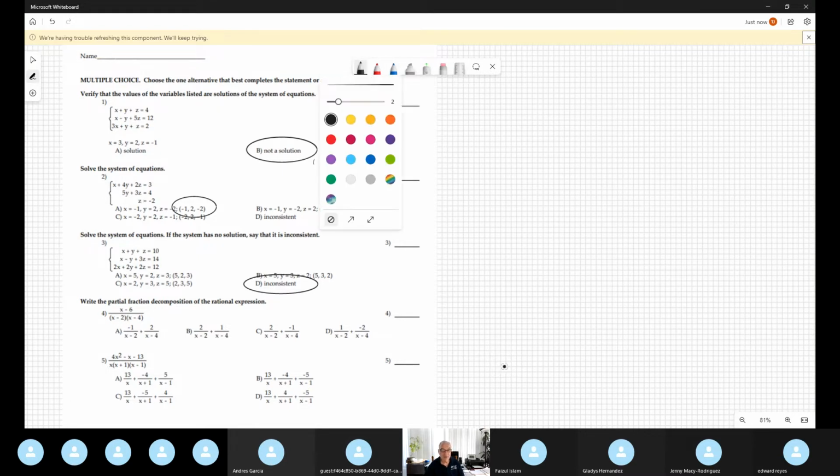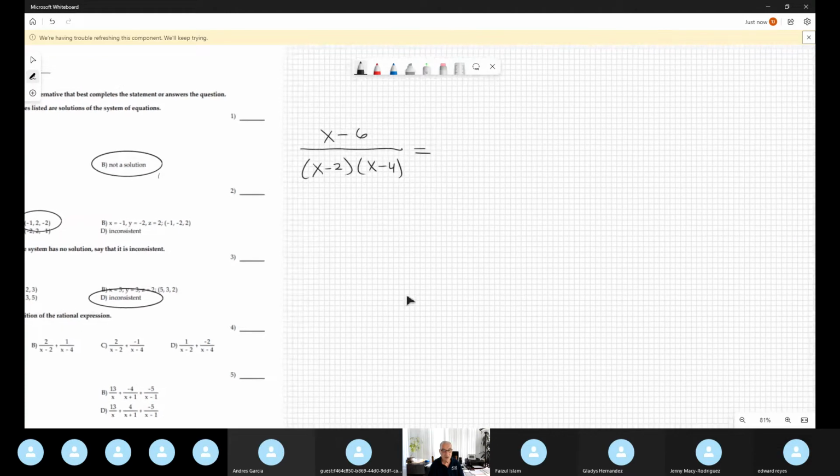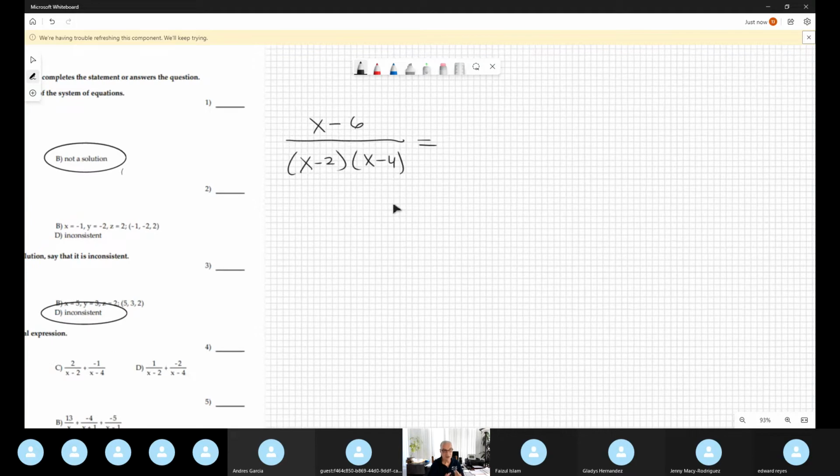Okay, now we have x minus 6 divided by x minus 2 times x minus 4. Oh, nice. Why is it nice? Because this is the factorization of the bottom part of this rational expression. It's given, I appreciate this favor so much. Entonces I know the factorization is 2 non-repeated factors, x minus 2 and x minus 4. I want to call the arbitrary letters A and B.